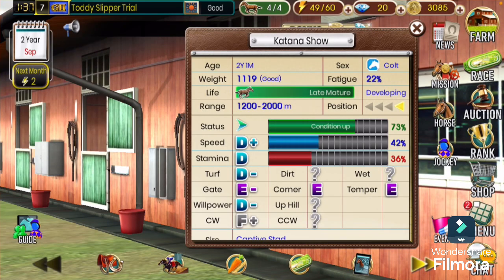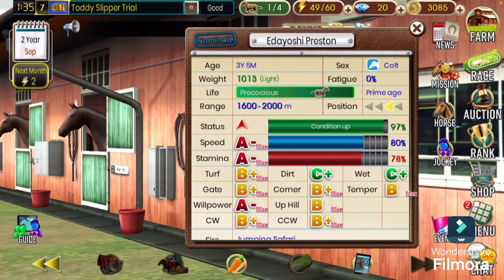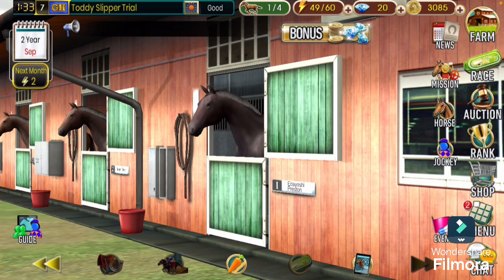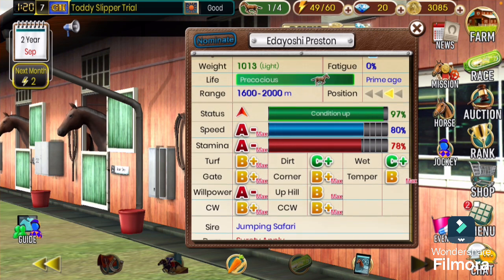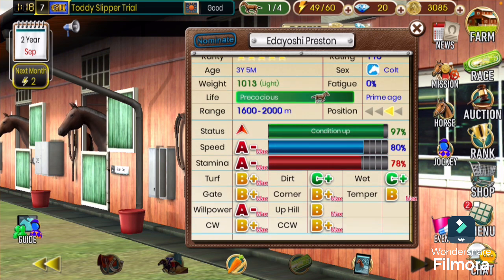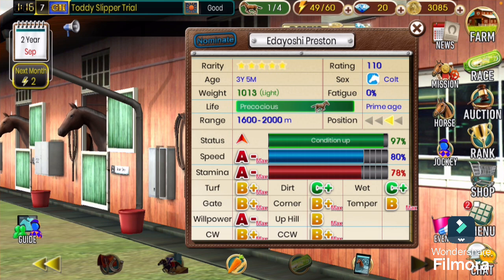In fact, let's just go ahead and take a look at Adiyoshi Preston to show you guys physically what he looks like. There he is. Stall number 1, our main guy here. And 110 rated. That's usually what I can get these type of horses to. He's 5 stars. And remember, we do, I think, have 3 6-star horses back there in the stable. Or maybe it's 3 5-stars, something like that. But regardless, we do have more horses like him.